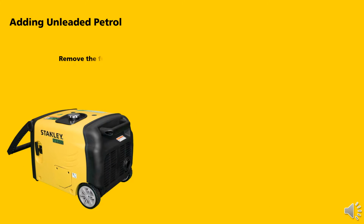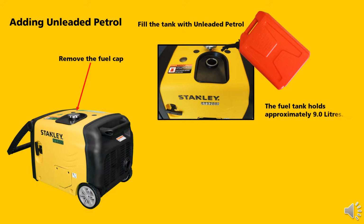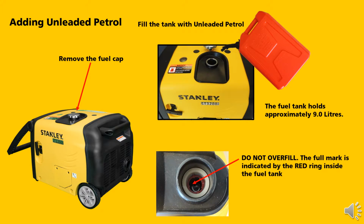Remove the fuel cap. Fill the tank with unleaded petrol. The fuel tank holds approximately 9 litres of fuel. Do not overfill. The full mark is indicated by the red ring inside the fuel tank. Now refit the fuel cap.